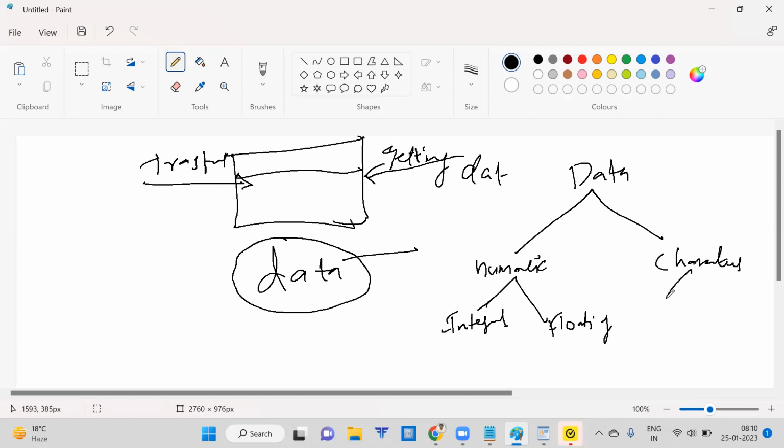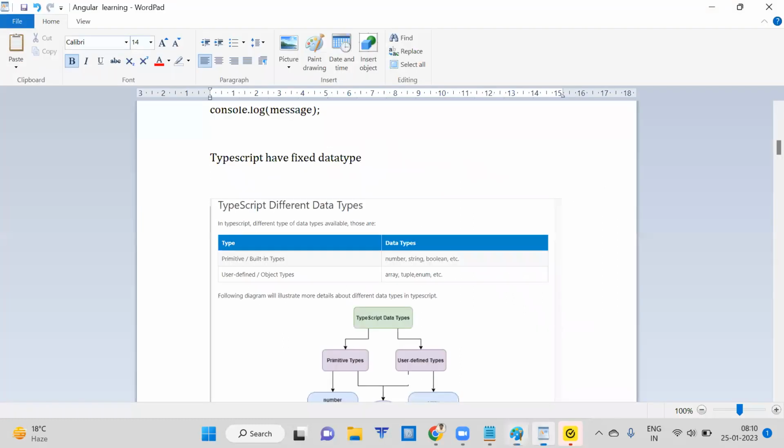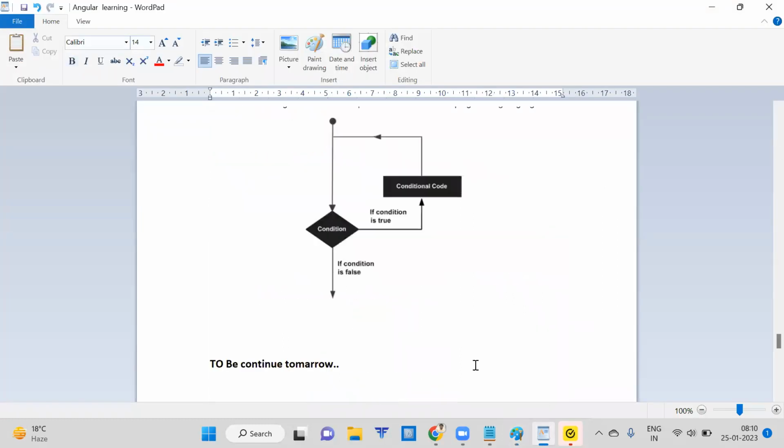And in character, we have the single character, group of characters, and alphanumeric characters. So we need to know the difference between what the data is in TypeScript.